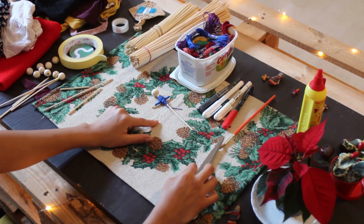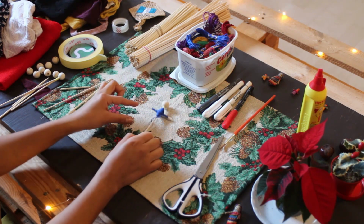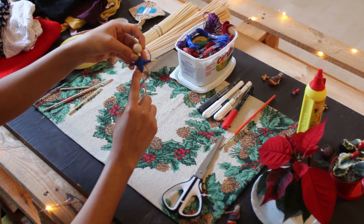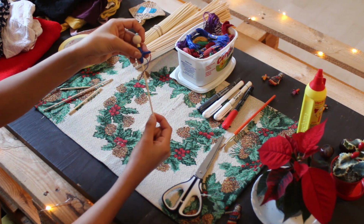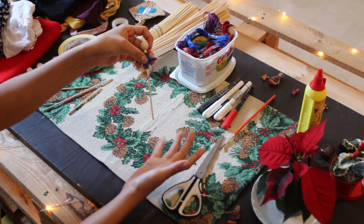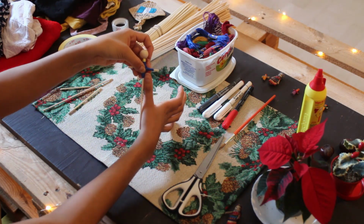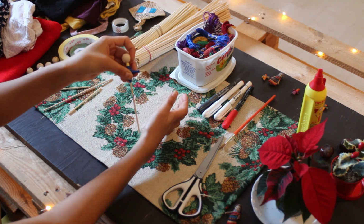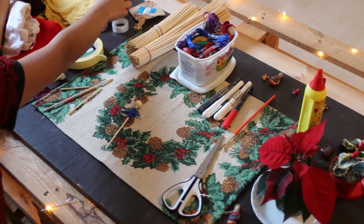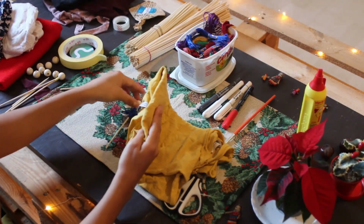So for the skirt, you need something like a rectangular piece. So think of it like, you will need to cover some part of your blouse or of your ready-made blouse, and then the end of the stick. So depending on how large that is, that determines the size of your rectangle. So for mine it's like from the tip of my nail till the end of my hand, and that's what I'm gonna cut. I will pick this one. Yeah, I think it will look nice with the blue.